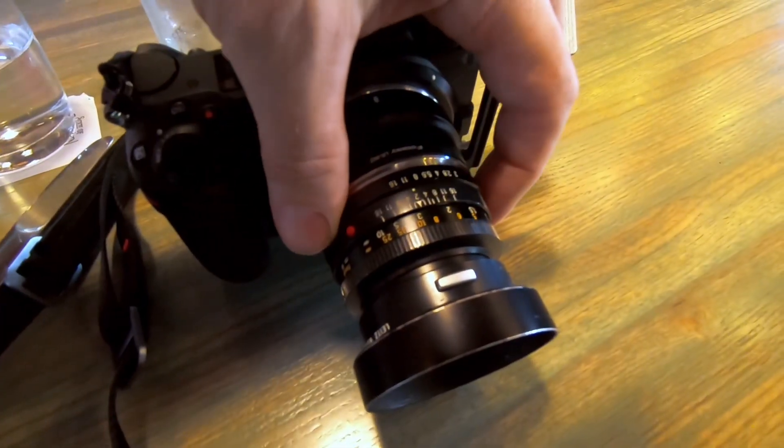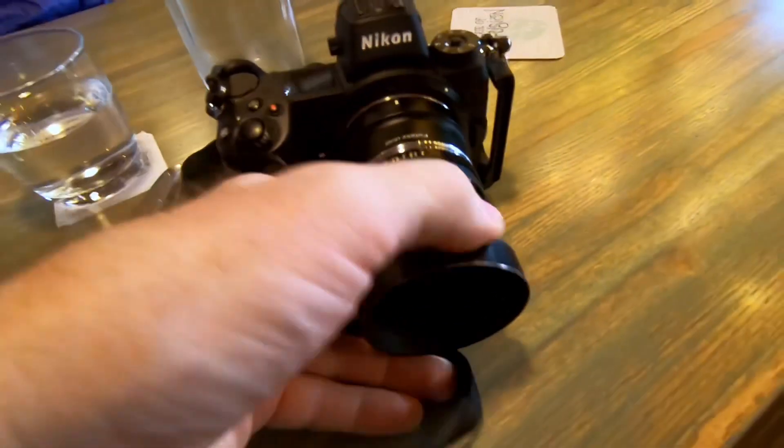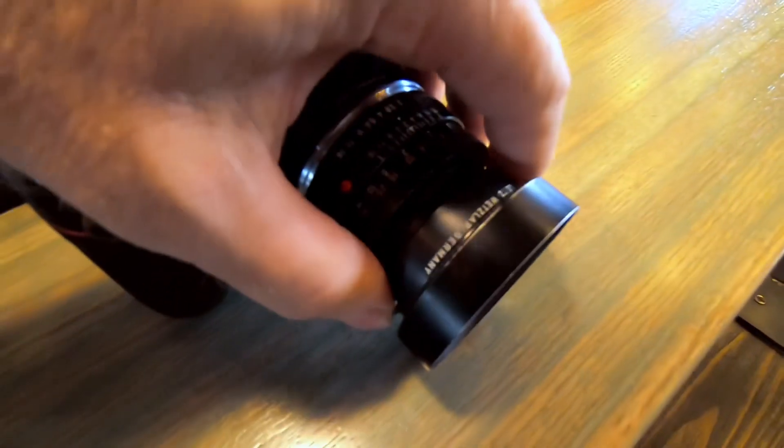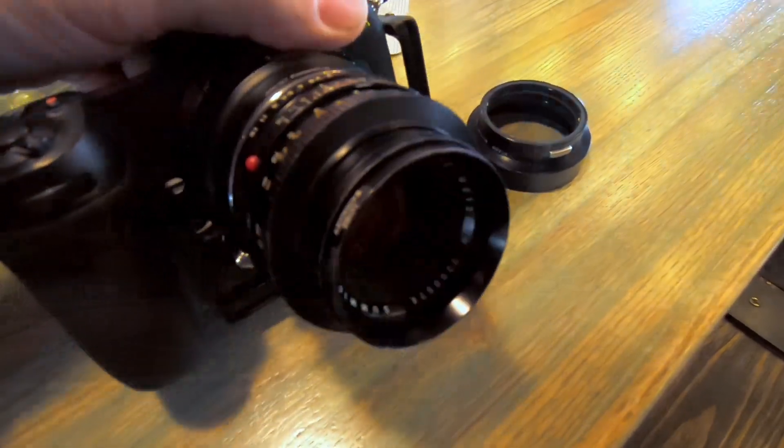To give you the usual stats of the lens: you have f2 to f16 in half-stop steps. The aperture ring works fine. The focus ring is right in front of it — buttery smooth, just as you'd expect from a Leica lens. It focuses just under 20 inches to infinity, and it does seem to work at infinity properly. I haven't tested it on the Z6 to see if it focuses past infinity — it probably does because you're running adapters. It's all-metal construction, and I think five elements in it.